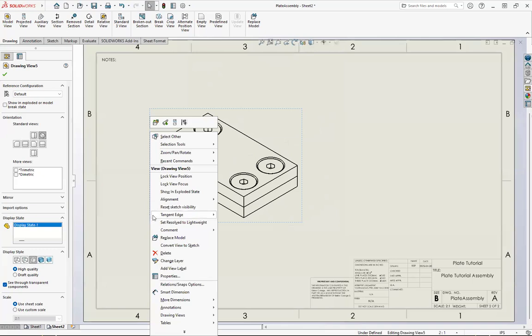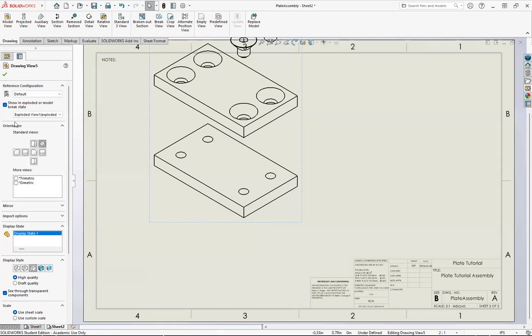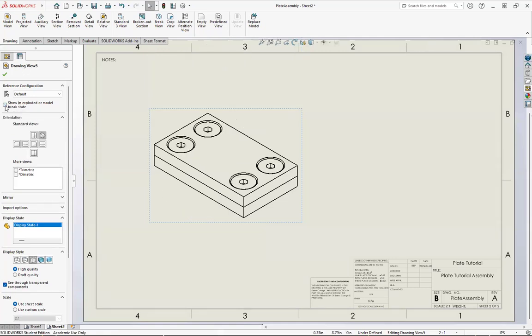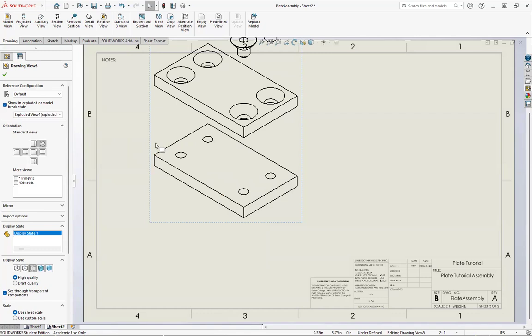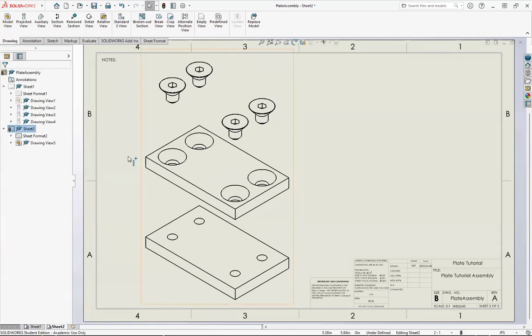It's also in the right-click menu under, let's see, now I have to even remember, show in exploded state. So it automatically checks this box for us, and we can toggle it on and off. I want this to be exploded. The first page shows the assembly all together. This page is exclusively for showing it exploded. So that looks good to me.